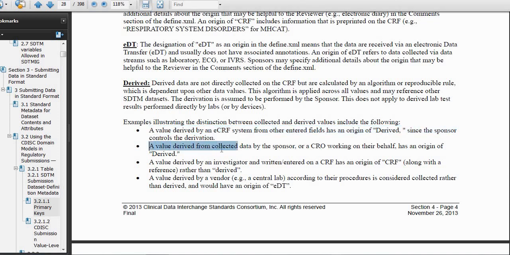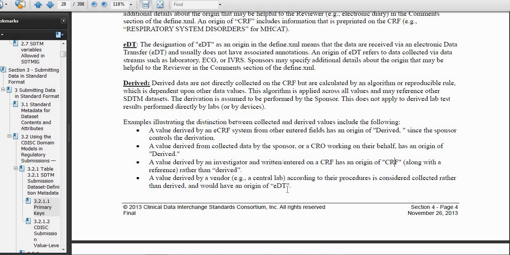Next, a value derived from collected data by the sponsor or a CRO working on their behalf has an origin of derived. Next, a value derived by an investigator and entered on a CRF has an origin of CRF rather than derived. So if the value is collected in a CRF, then it should be CRF.